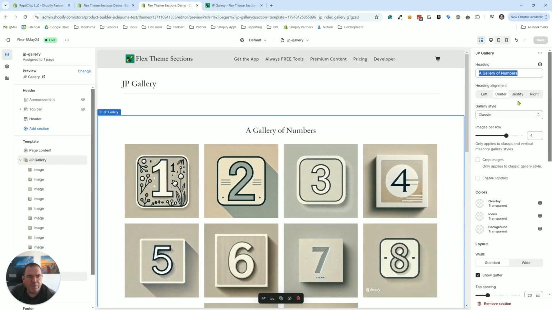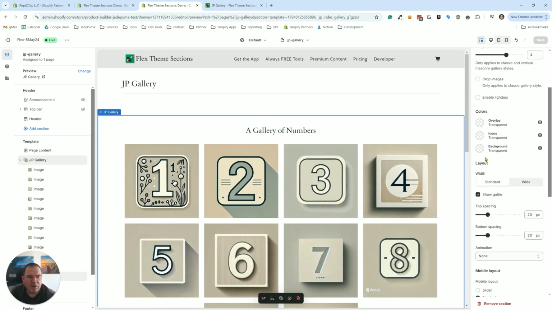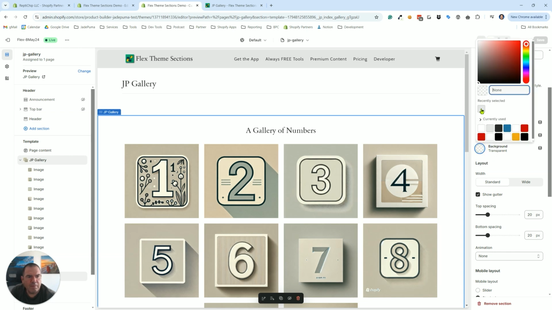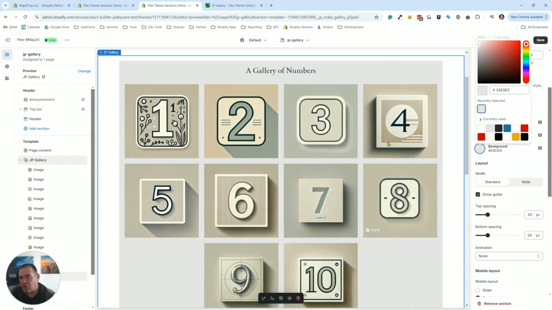The next thing on top of that is we have the ability now to add a background color. So let's just put a background color in. We use background colors a lot at Jade Puma to help differentiate between content. On desktop, things are more obvious, like what's a group of things, because you have a heading at the top and that kind of stuff. But on mobile, it becomes more difficult to tell the difference.